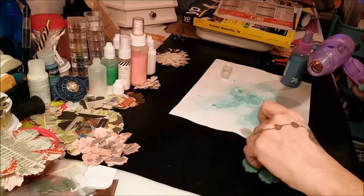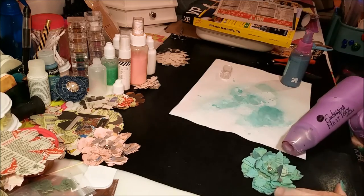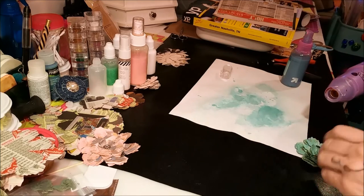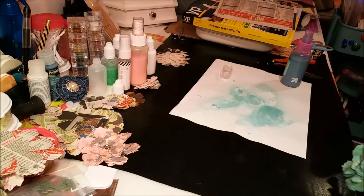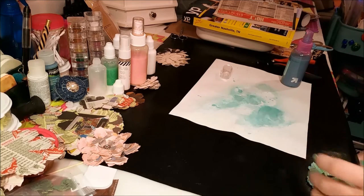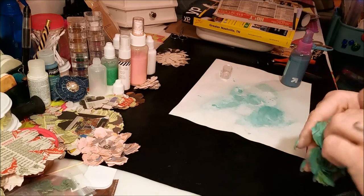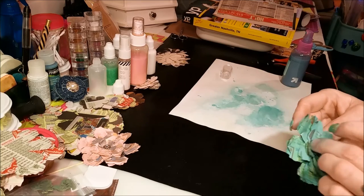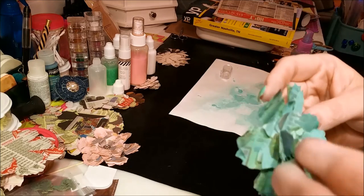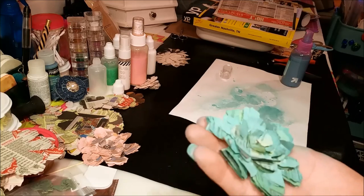Wow, that really looks cool. Love it! Awesome! Look at that. So wicked cool! I love it! This one came out better than the first one, which I'm glad it did on camera. And then if any of them go rogue on you and they're just poking up the opposite direction, just turn around and fold them and then you can heat dry them to set them back down too.